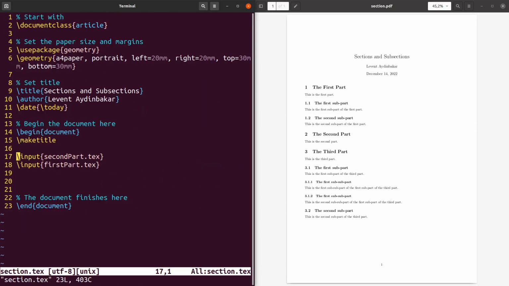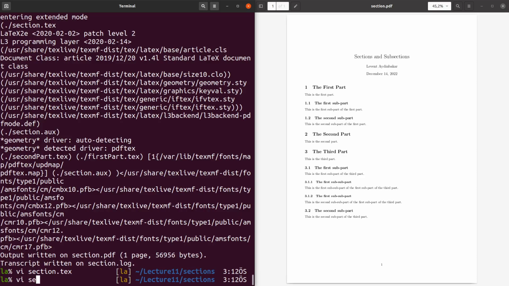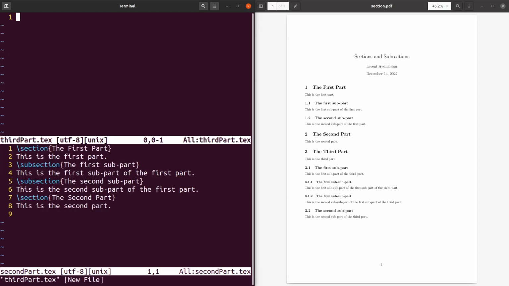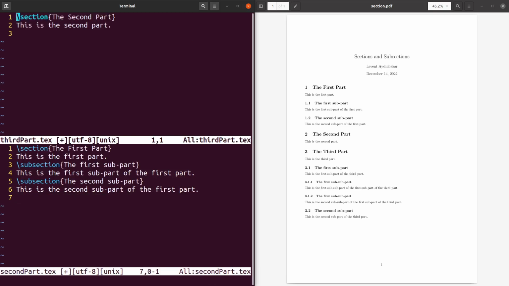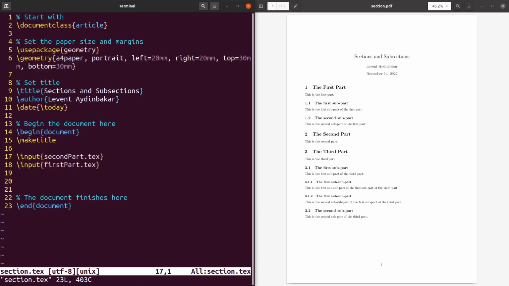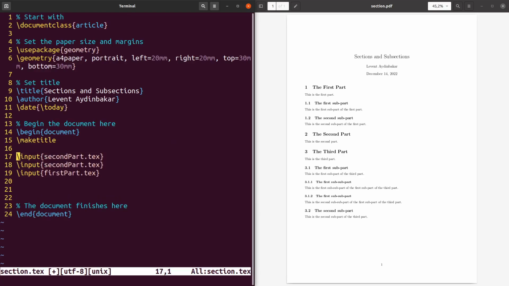You can divide them, like open second part.tex and open a split third part.tex file. Copy this last line, paste here. This is my third part.tex now. Save all and exit. Open the section.tex and put here the third part.